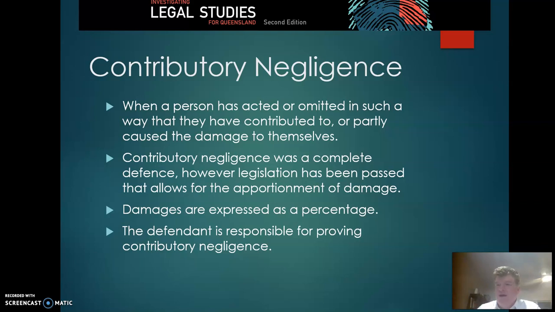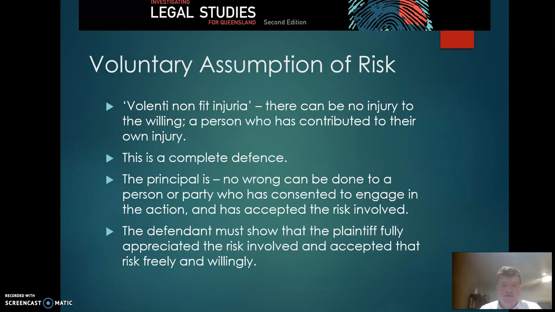And often one that is quoted is, if a person's aware that they're getting into a car with a driver who's affected by alcohol, they've contributed to any damages that happen after that. And you talk about a percentage. And look, in the exam, if you get a contributory negligence situation, don't get too carried away with being precise with the damages. Just say whether they've contributed a smaller share and make it 20%, an even share 50%, or a significant share and make it 70%, and you reduce the damages by that amount, which is an exciting way of getting some maths into legal studies.